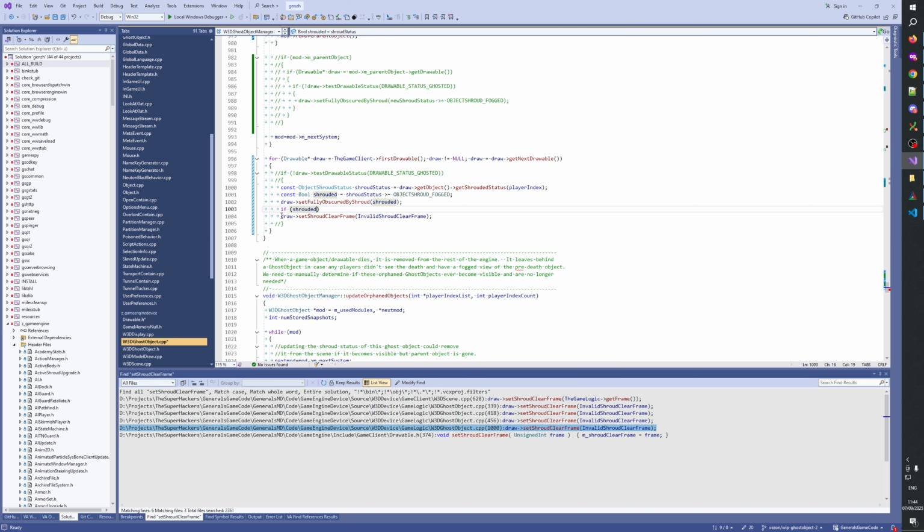If shrouded, invalid shroud clear frame. Yeah, I think this might be right.